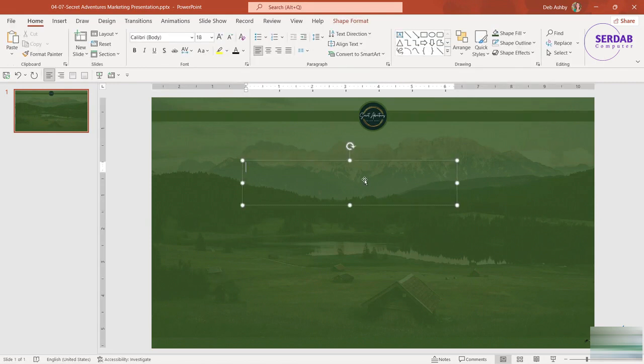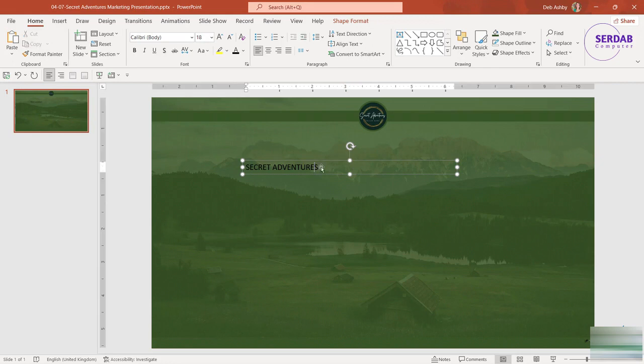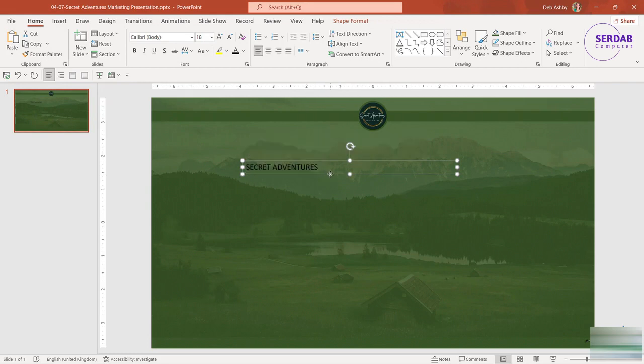My main title is just going to be the company name, and I'm going to have this in capital letters. So this is just going to say Secret Adventures. Now, if I was to leave it this small, it really doesn't stand out on that title slide, so I'm going to want to apply some formatting to this text. Remember, you don't necessarily have to select the text in order to format it. You can just click on the text box and apply formatting in that way.